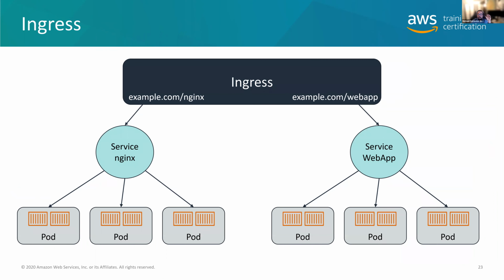Now, if you need more complicated pathing and routing, you need something to read your payload, or you want to redirect based on multiple DNS names against the same set of services and have them route to different things, this is where an ingress comes in. A Kubernetes ingress object is going to be able to reduce the number of load balancers you're using, because you can then do path-based routing instead of IP-based routing, which is on a per load balancer basis. You have to use a load balancer for each one if you're going to do that, right?